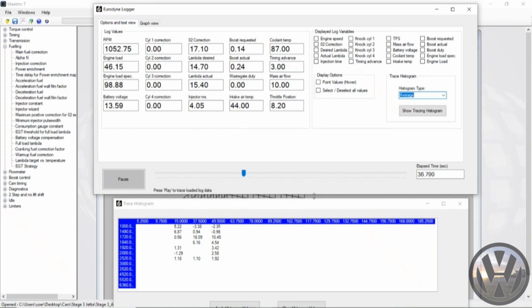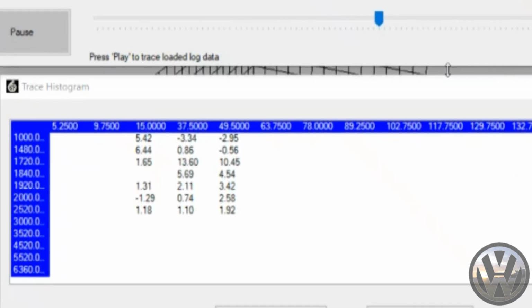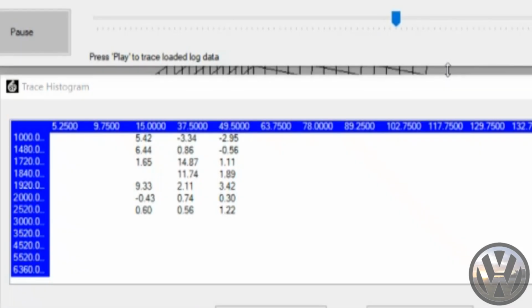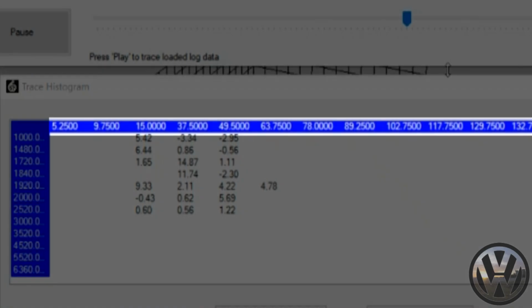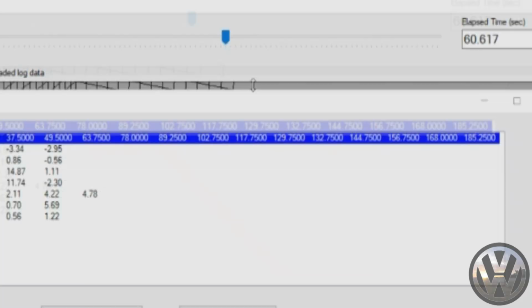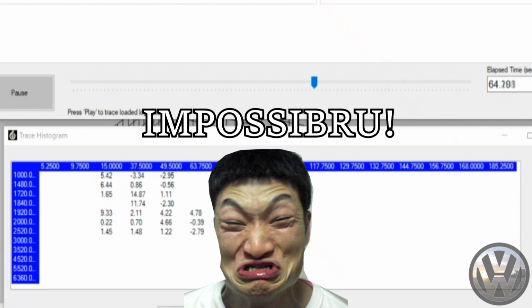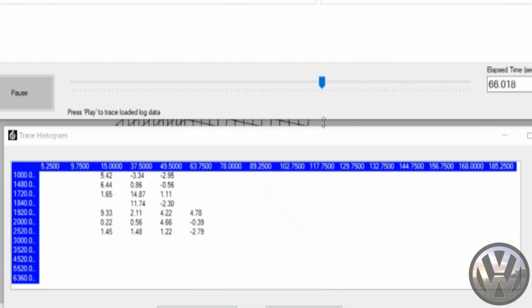Since this is a sample log, not much of the table is filled. That's why it is important to cover as much of the driving conditions as possible. As you can see from these tables, the RPM range goes from 1000 to a little over 6000, and the percent of load goes from 5 to over 180. Realistically, it's almost impossible to cover every single block on this table. Some of us got a heavy foot, some of us are just light-footed, so generally you want to cover your specific driving habits on how you drive your car.